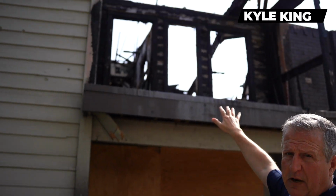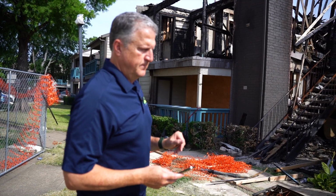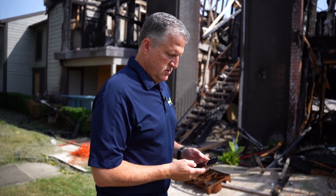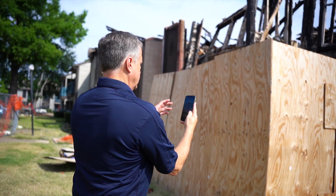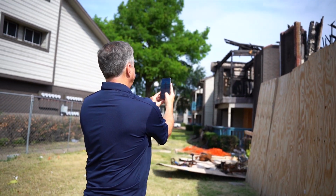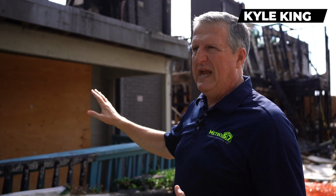So I'm going to explain some stuff that we've done here. You'll notice up here, you've got the fire damaged area that nobody's going back in there for their stuff because it's ruined. At least that's the assumption. The roof's gone, you can see the sky, that unit's burned. But this unit down below, you can still get into it and their stuff is probably smoke damaged, but maybe not fire damaged. And people will actually break into that, go in and grab their daughter's toys or whatever, the box of gold they left in there, and we have to keep them out.